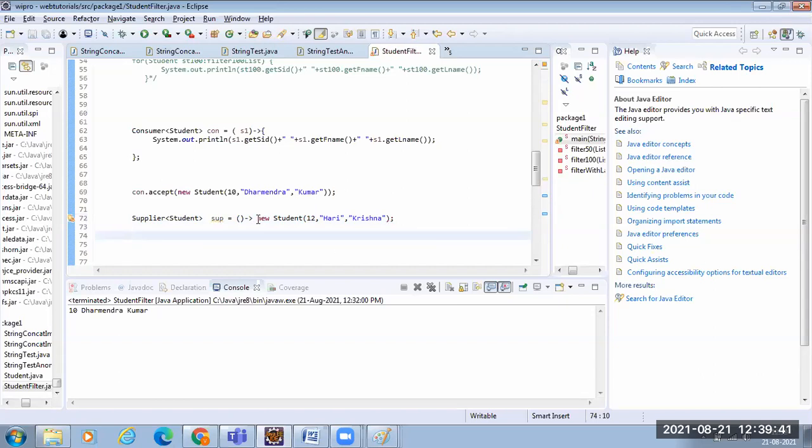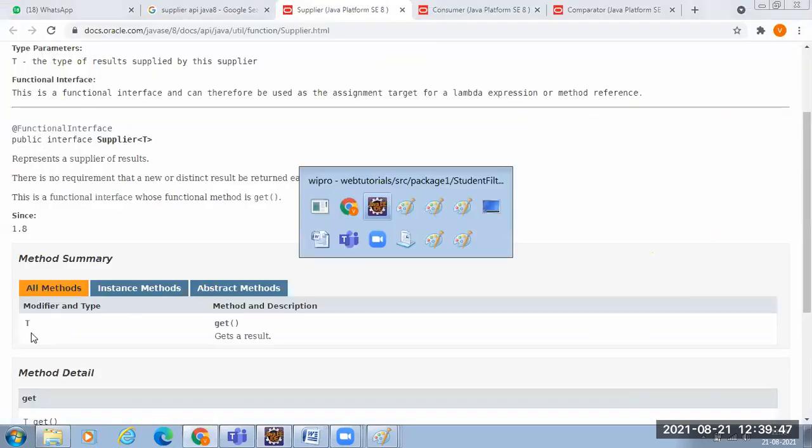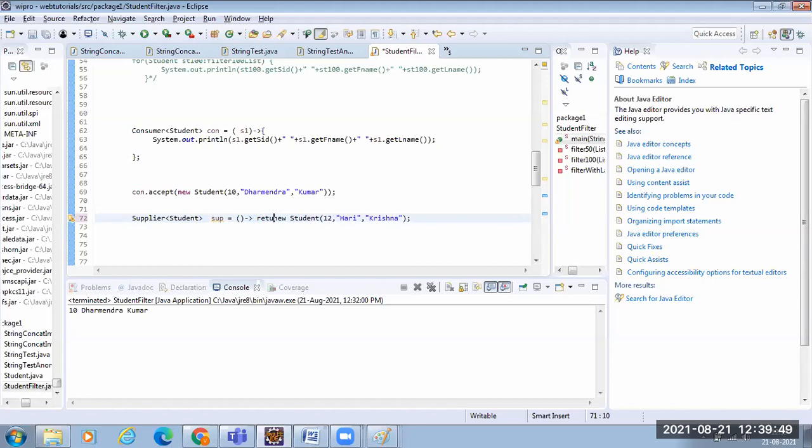Very simple. But you might get a doubt. The get method should return T, right? But why did you not specify return? I told you, if there is only one line, you don't need to write return. You should not write it if it is one line. In case you want to write it for clarity, you can start with an open brace and end it like this. If you are not feeling comfortable, you can write return, but you need to open brace and close brace. Here, return is mandatory now. If you are writing in one line, it is not required.